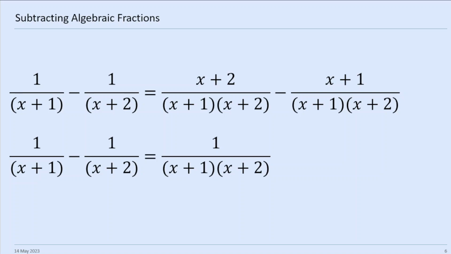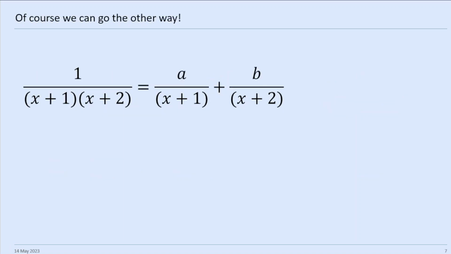So if we put in x as 3, this is a quarter minus a fifth, and if we put in x as 2, this is a third minus a quarter, which is 1 over 3 times 4, which is 1 over 12. So actually, as is often the case, algebra is a generalization of arithmetic, and so for different values of x, this can give us various different results for normal fractions. Anyway, the point is we can subtract algebraic fractions using a similar technique to the one that we learned for normal fractions earlier on in our mathematical careers.